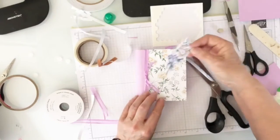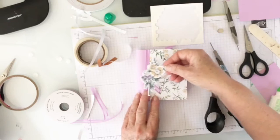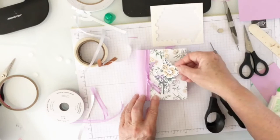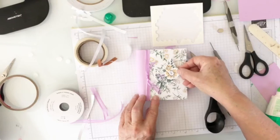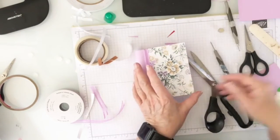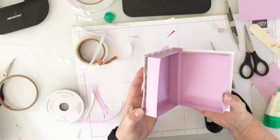And it's almost a shame to cover that pretty paper, huh? Maybe I should have just put the flower over there. Okay, we'll put it on there. Alrighty, so there is my little box and my project for today.